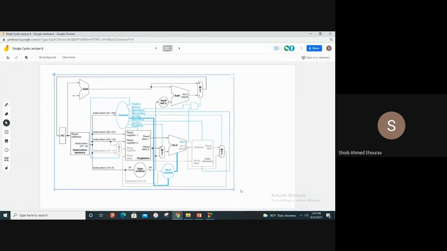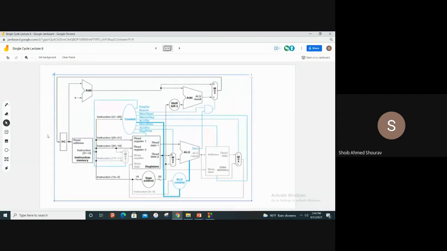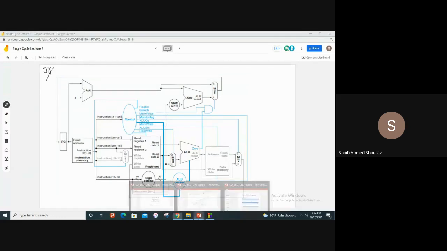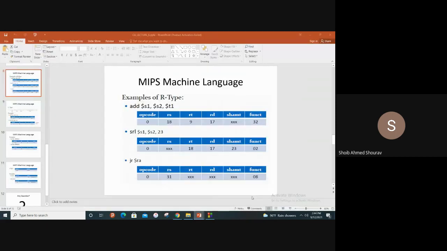Now I need to complete the jump register instruction. Remember from the slide we have seen that RS could be in 16 to 20 or 21 to 25. I assume it is in 21 to 25. Function code is important in here and opcode is also important.